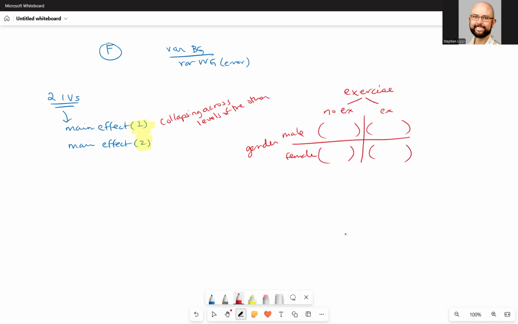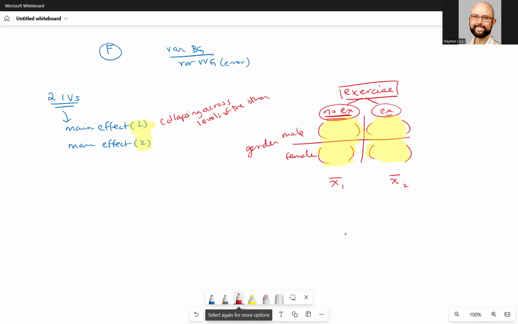So if we're looking at the main effect of exercise, ultimately we're trying to see what is the average value between those who are in the no exercise group and the exercise group. We're comparing specifically these 2 groups for our main effect of exercise. Now, again, it doesn't matter whether you're male or female. If you're in the no exercise condition, you did not receive exercise. And so this column here represents no exercise, or level 1 of the exercise variable. This column here represents exercise. This level specifically collapsed across the level of the other thing.